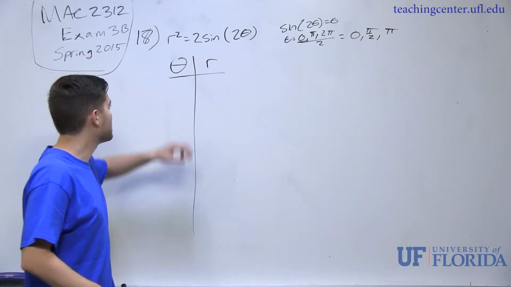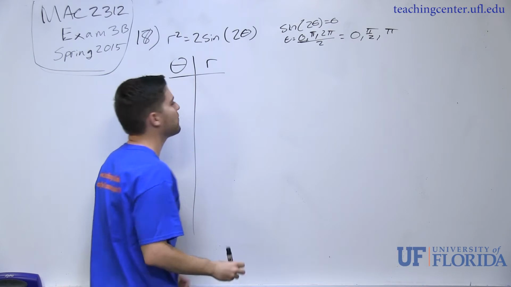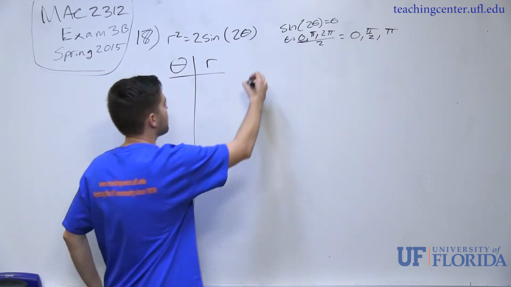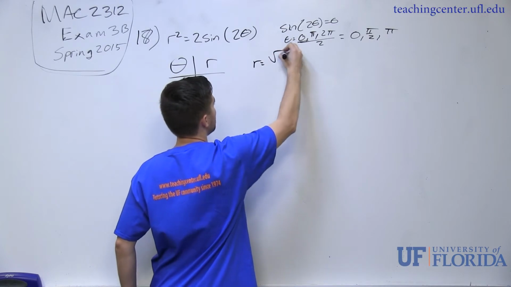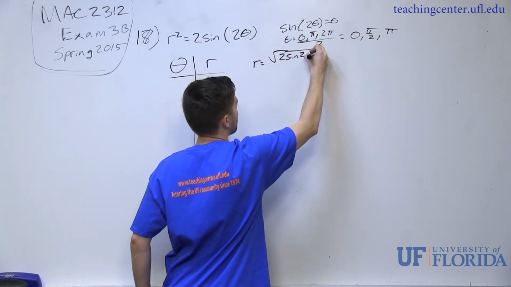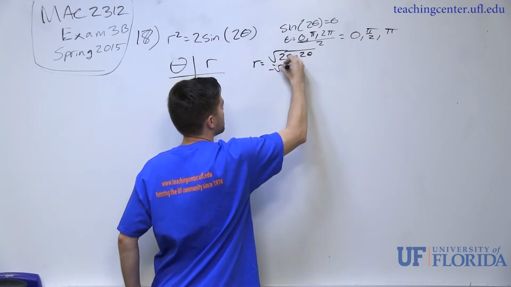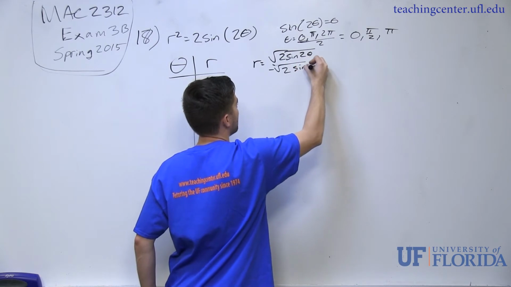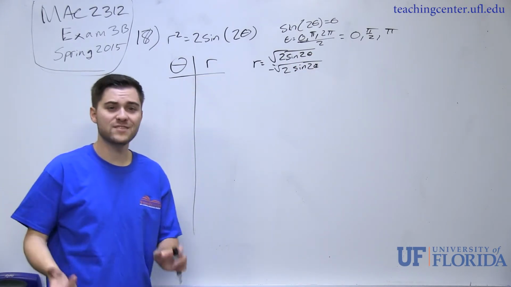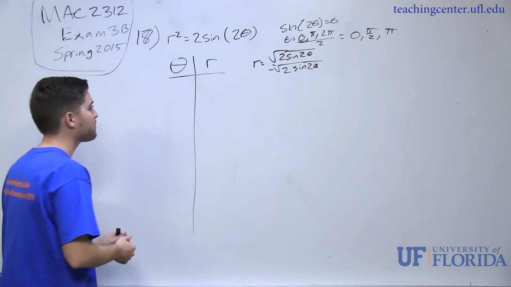So the way I'm going to graph this in this case is that if I take the square root of this, technically I could have both a positive and a negative root. So r is technically equal to square root of 2 sine of 2 theta, and negative square root of 2 sine of 2 theta. So technically what we're going to do is graph both roots at the same time using the same values, and that should get us our shape.